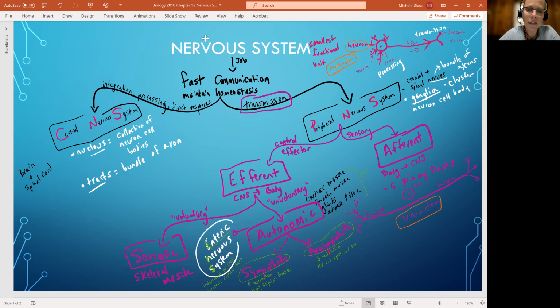And so what we'll see in the efferent division is that we will see the multipolar neuron. Multipolar describes the shape. We can also call it a motor neuron, which is what we actually called it when we were studying this in our chapter 10. So it's that same neuron.